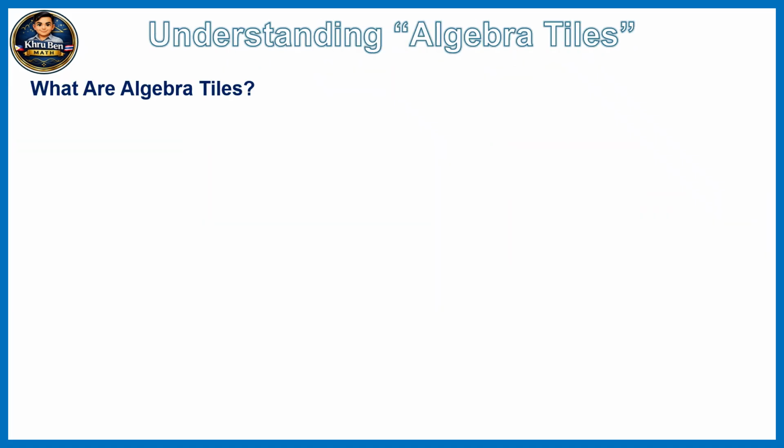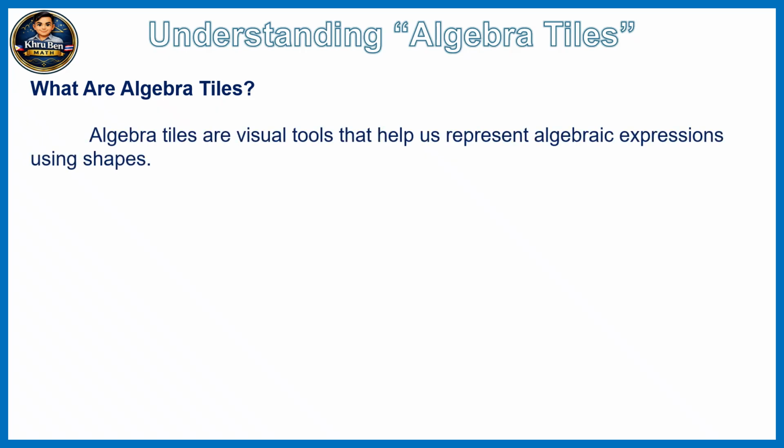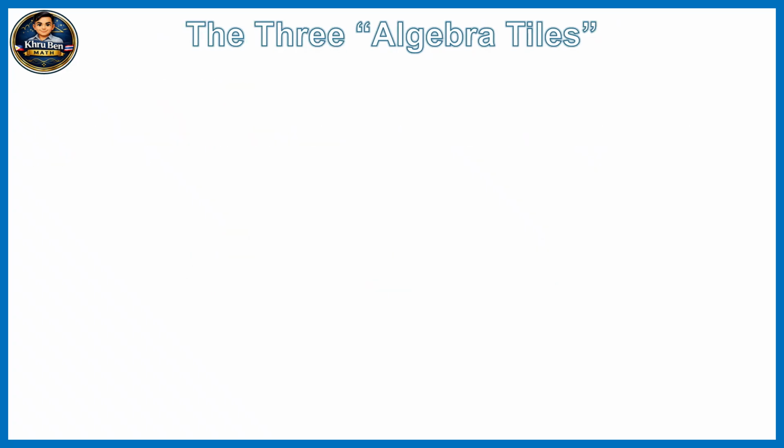Before we start factoring, we need to understand what algebra tiles are and what each tile represents. Instead of looking only at symbols such as x squared, x, and any numbers, we can use tiles to represent these terms. There are three basic types of algebra tiles that we will use in this lesson.